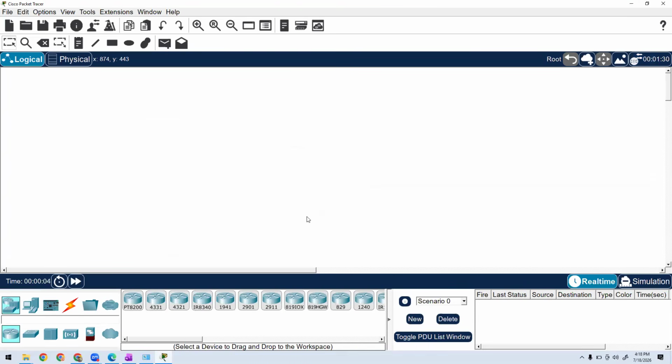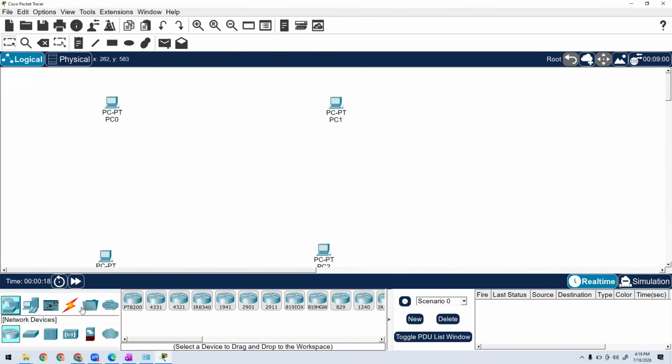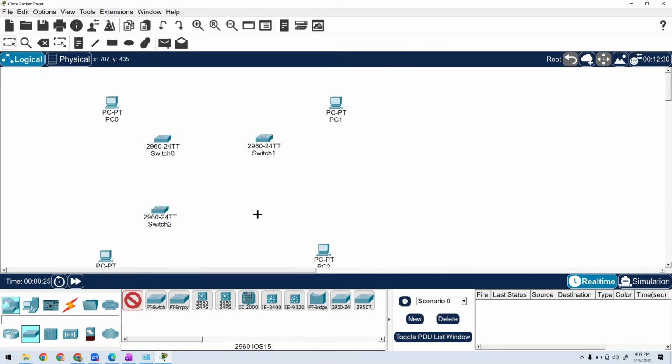I'll try to make it a little bit more like a practical demonstration for you. So see here, let me present a broadcast domain. Let's suppose I'm having 4 computers within my network. I'm providing connectivity with my switch, because in your network you can have a single switch, you can have multiple switches. So let me make you understand with a single switch first of all.